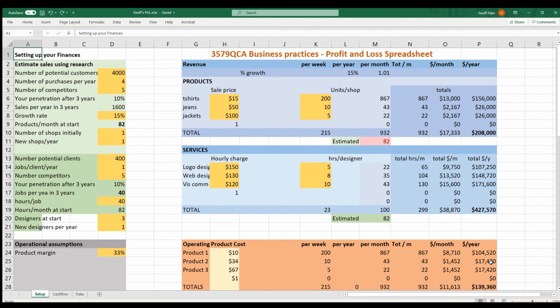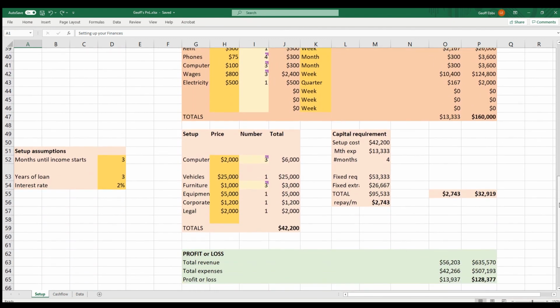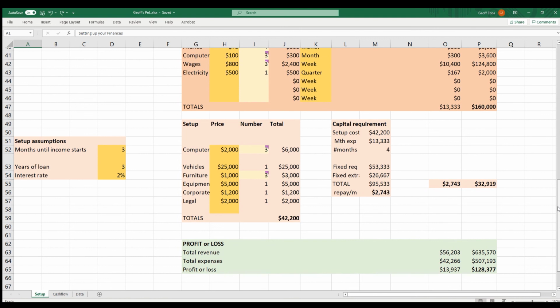The best thing to do is download a copy and save a working copy and a safe copy so that if you break it, you can go back and start again. So always keep your safe copy untouched and make a working copy that you can play with. Play with the yellow numbers and see what happens. And then if it's not doing what you want, then see if you can fiddle with the formulas. Talk to your tutor or feel free to drop me an email or a SMS message.